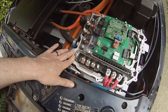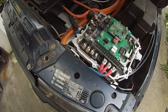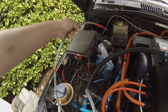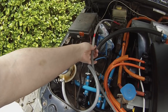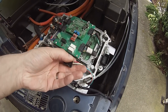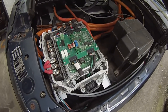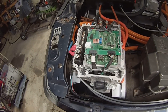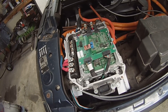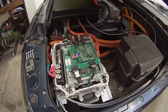This inverter also has a DC-to-DC converter built into it, so we've got a high current 12-volt cable to wire into the fuse box. We then just need to figure out a few signal wires to turn on the DC-to-DC converter portion. It's a very useful inverter-converter — that's probably the right name for it.